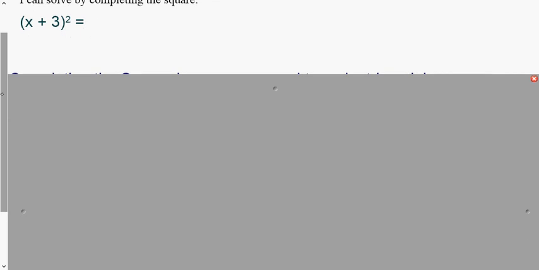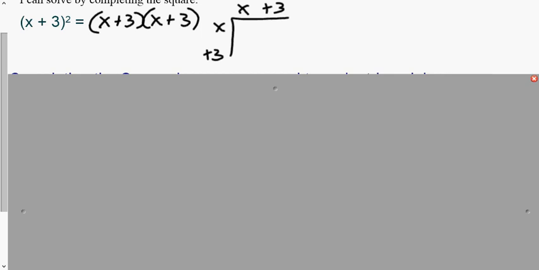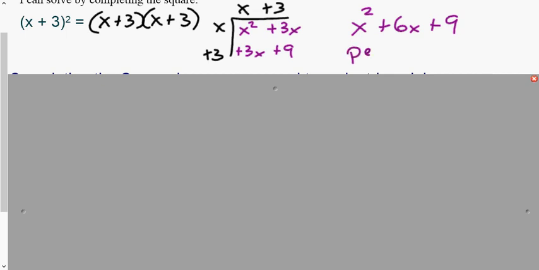So x plus 3 quantity squared, again, this is what we call the cringe problem. x plus 3 times x plus 3. I'm going to do the area method to multiply this out, whichever way you multiply it. If you use split or stack, go ahead and do that. And you get that it's equal to x squared plus 6x plus 9. This is what's called a perfect square trinomial, and this is what we are looking at making today.